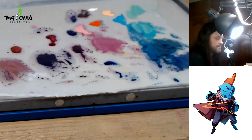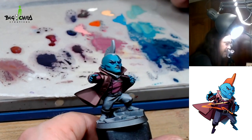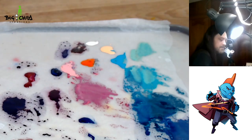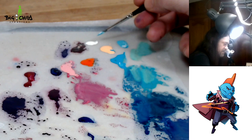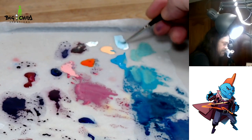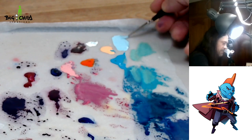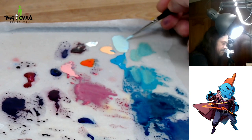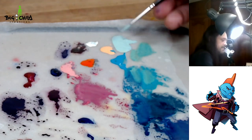white with a little bit of maybe yellow and a little bit of blue, and of course I will use it with the blue, okay, to increase the value to something very, very light. I will add some yellow in order to keep my warmer lights, okay, and let's try it.